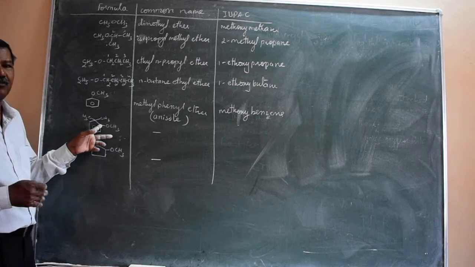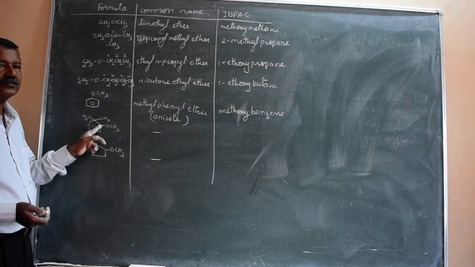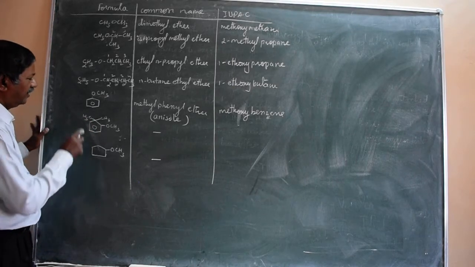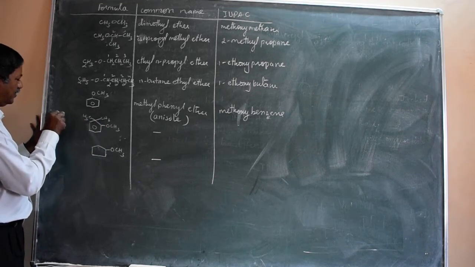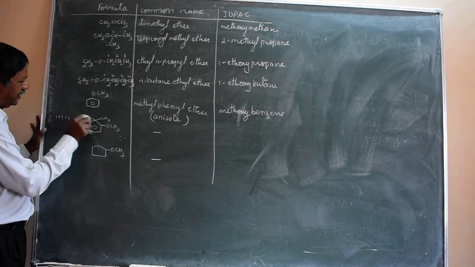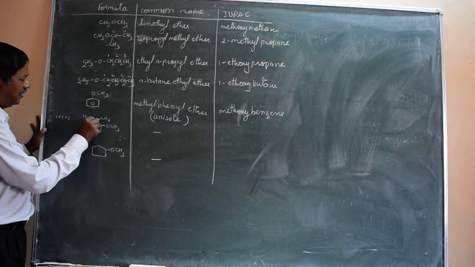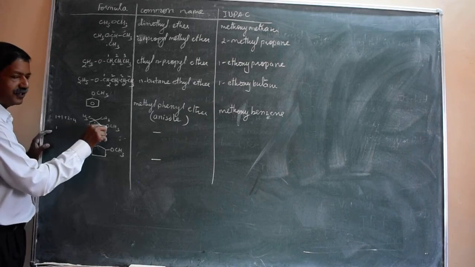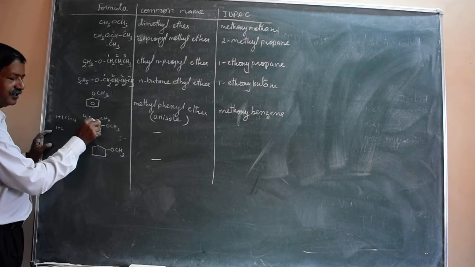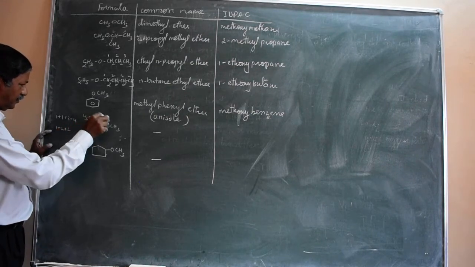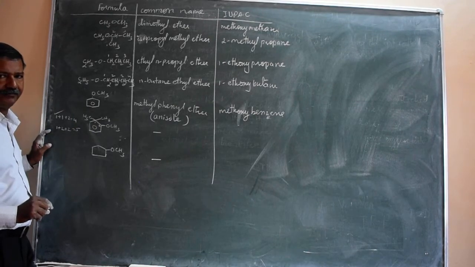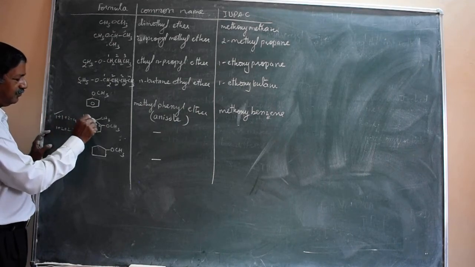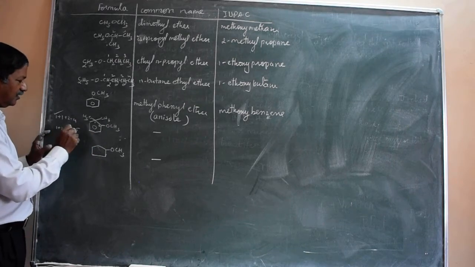Now, the question arises, from which carbon you have to number, whether from this one or this one. For that, you have to see the lowest sum rule, that is, the total of the locants of the substituents in the ring must be minimum. If it is numbered from here, we have two substituents, so it is 1 plus 1, then the next one is on the second carbon, so totally 4. If it is numbered from here, OCH3 is number 1, and this one is carbon number 2, 2 plus 2, so it is 5. The sum of the locants must be minimum. If numbered like this, the sum equals 4, and if it is numbered from here, the sum equals 5. This is the correct way of numbering.